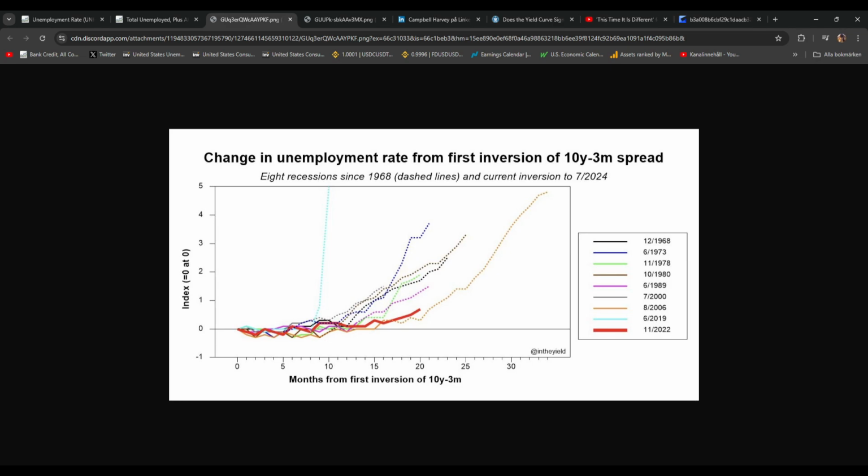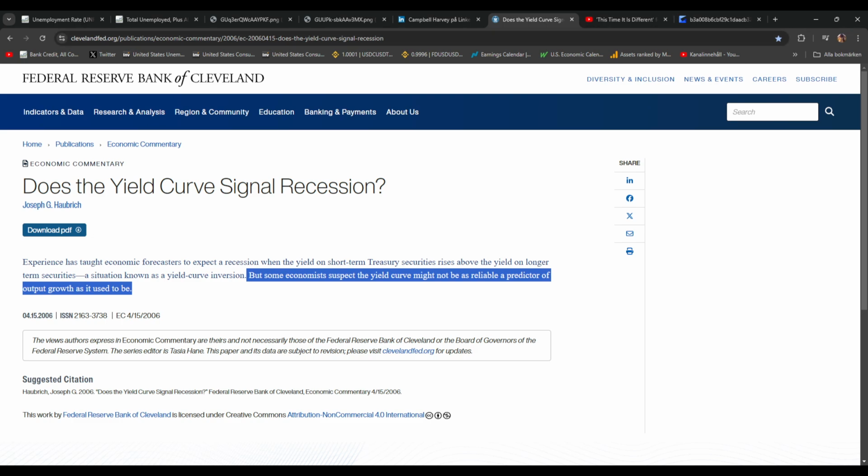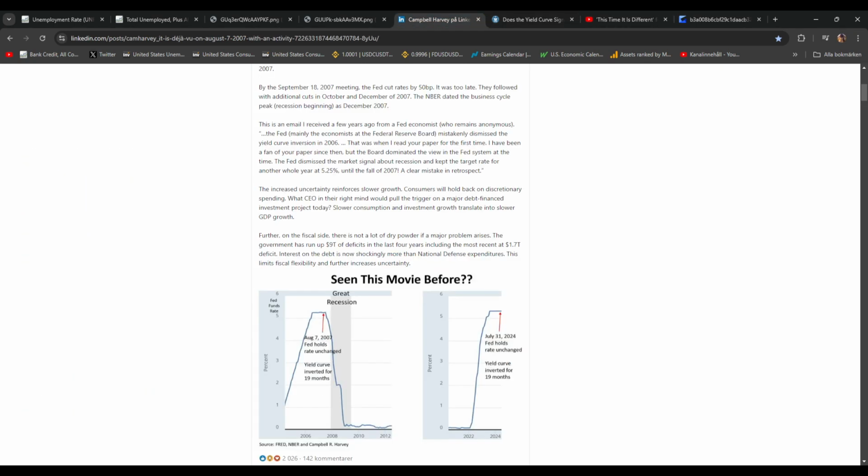So, I don't know, guys. It's looking like exactly how it always plays out. And they always say this. It's different this time. The yield curve is wrong. Jesus, man. Oh, it's different this time. I don't see how it's different. I mean, it's playing out the exact same way. It's like sitting in late 2007 and saying, oh, it's different this time.